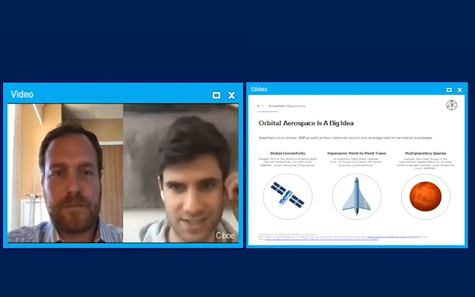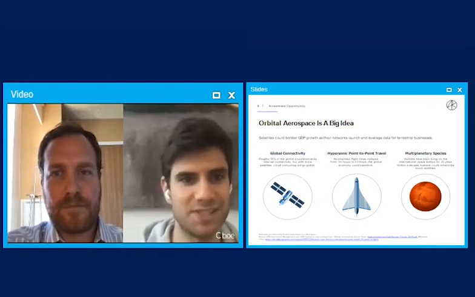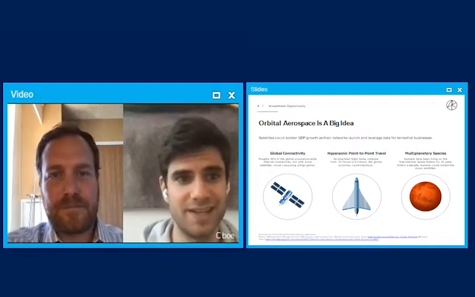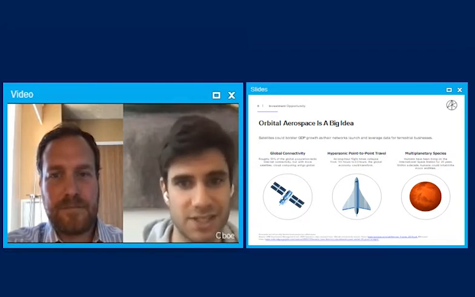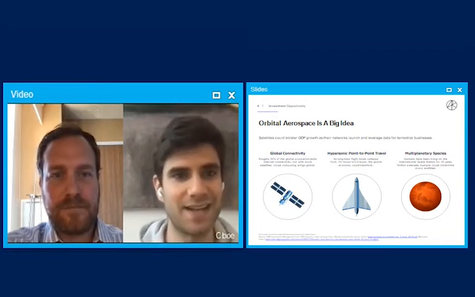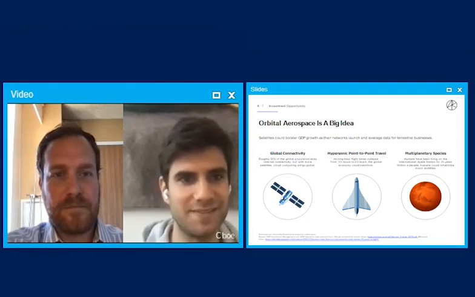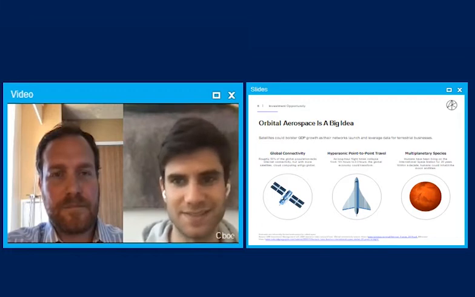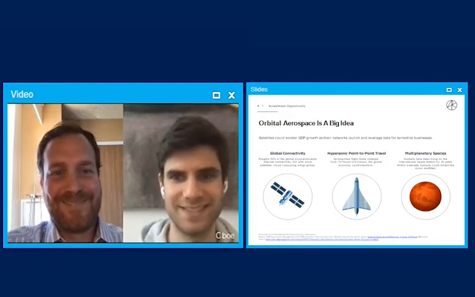And then I also love the multi-planetary species element of this. Some people say this is sci-fi, but SpaceX's Starship just landed yesterday for the first time, fully intact. So we're making progress to make this a reality. People have been on the International Space Station for 20 years. I think it's within fairly close reach that humans will have a permanent base on the moon and then eventually Mars. And that one we have not yet dimensioned, but I'm sure at some point we will.